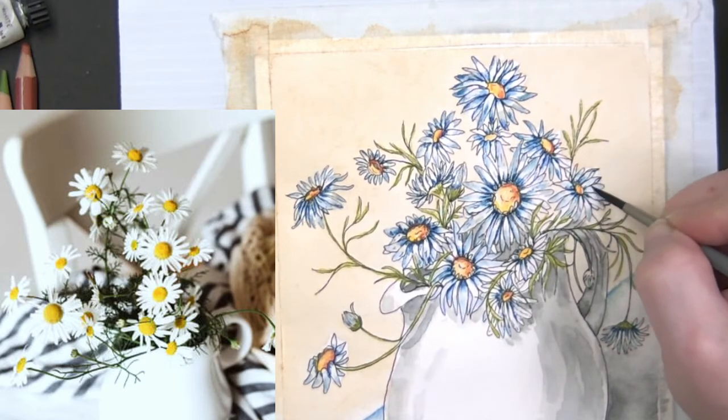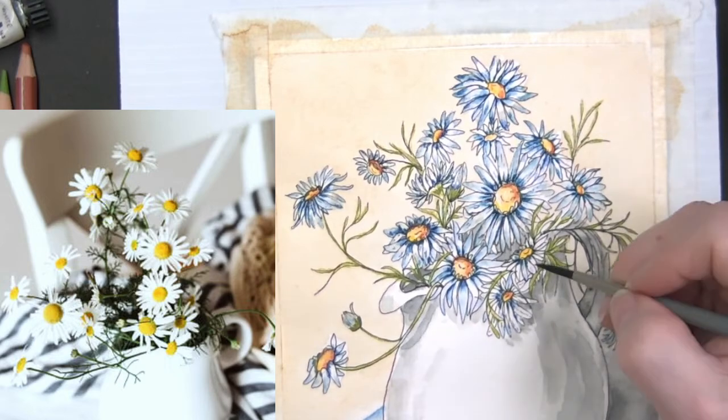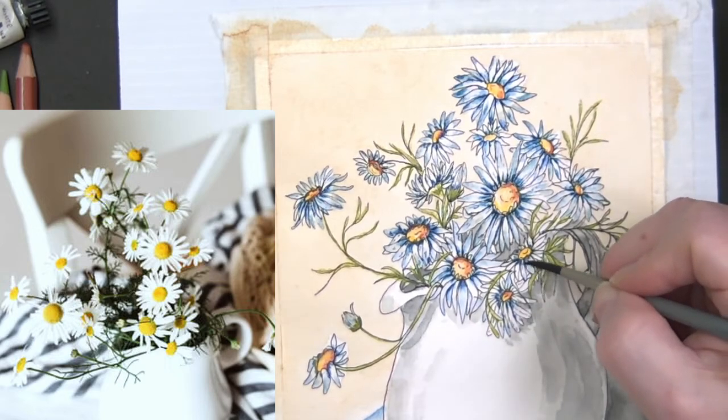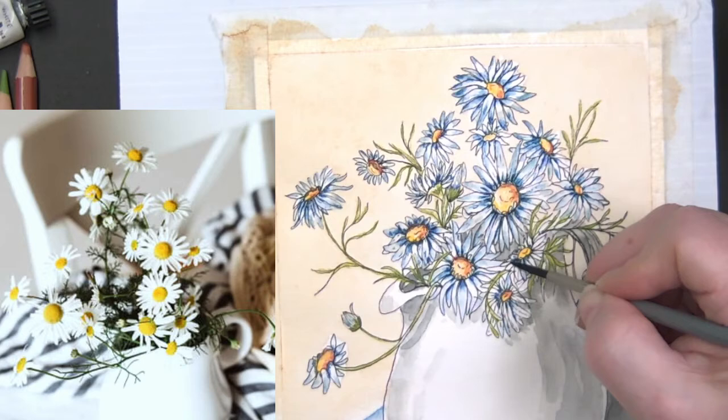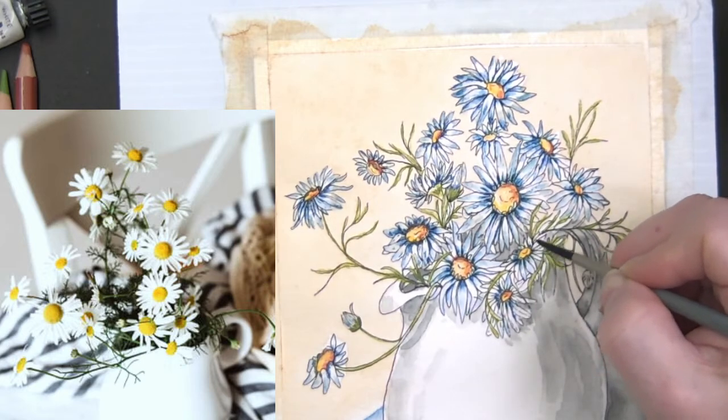I may have got a little bit overzealous with my blue, but you know what? It's still very pretty. And it's okay. These are blue daisies. Maybe I'll just lean into that. They're blue daisies.